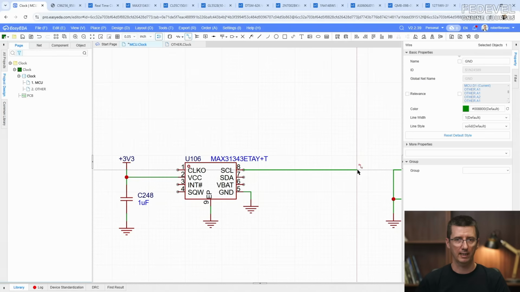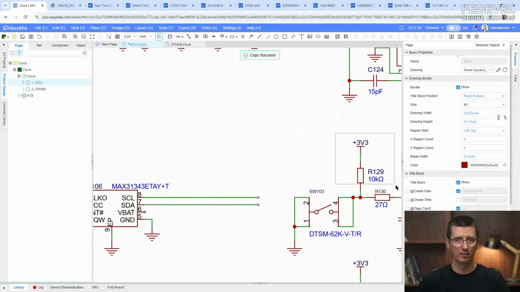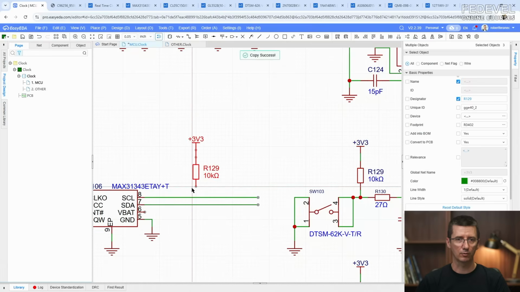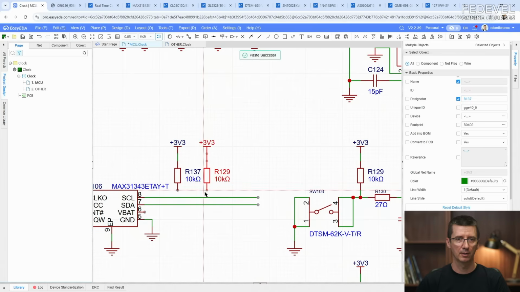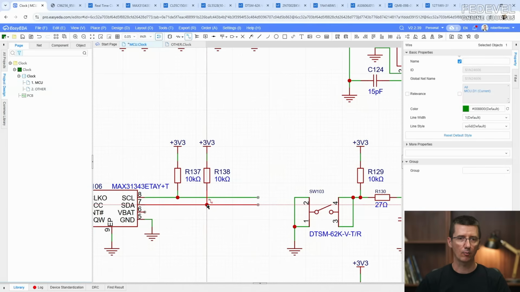Now I2C bus. And for I2C, we would like to have the option for these external pull-ups. I2C bus always needs to have pull-ups, but our microcontroller actually has some built-in pull-ups, but sometimes they may be too high.